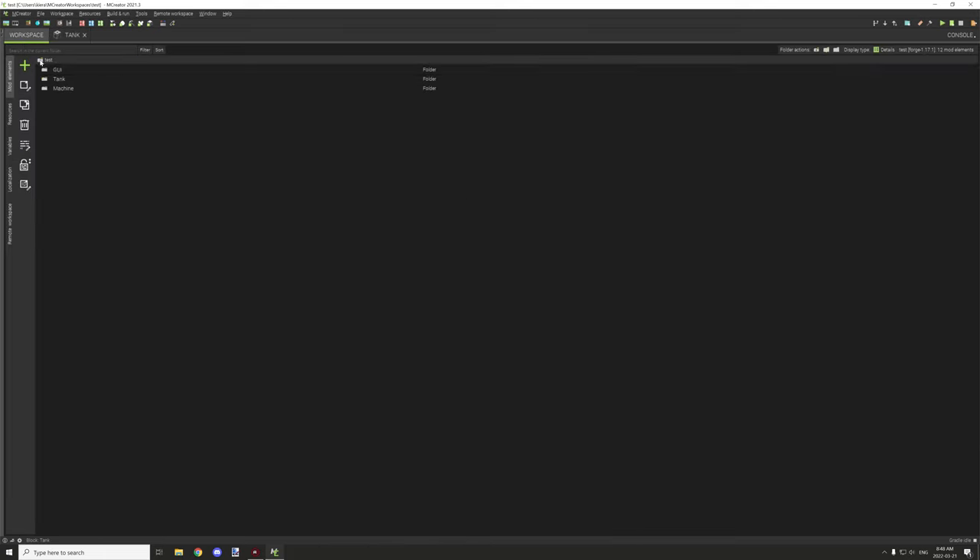Forge energy uses a few extra blocks but you could use essentially the same script with energy blocks and it would work the same way. In short, the procedure gets the return value when it tries to add the 10 units to the stored amount at that block's location, adds the 10 to it, stores that in the fill value, and subtracts that from the source tank. That's basically what that procedure is doing.